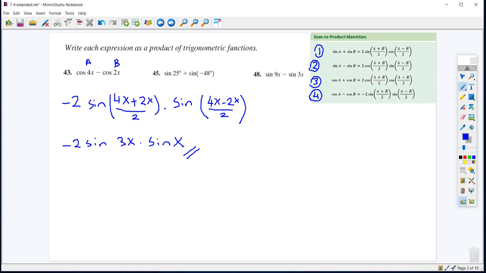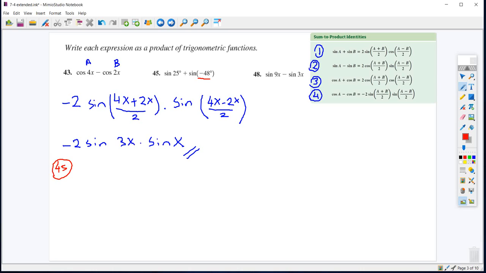Alright, let's continue with question 45. As you can see, this time it's not algebraic anymore, it's more arithmetic, that we have only numbers. Here you see we have a negative angle, so we have two ways. If you want to, you can just convert this negative 48 degrees to a positive degree by just adding 360. That is fine. Or don't do that, just apply the formula directly, and if you want to get rid of the negative sign, just add 360 at the very end. That's also fine, so it's not a big deal. So question 45, I will go with the red one.